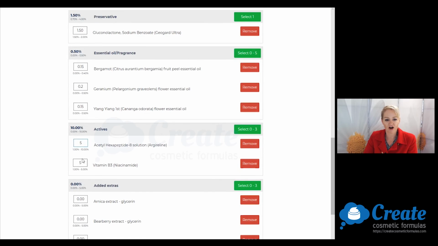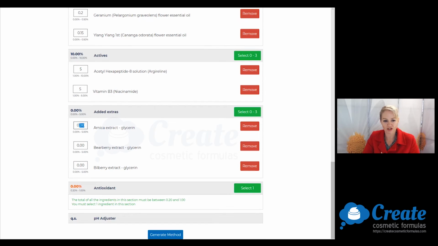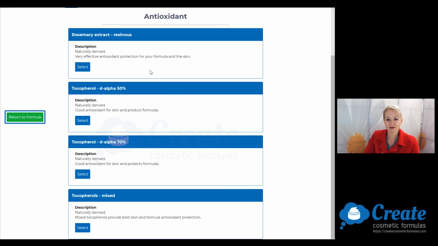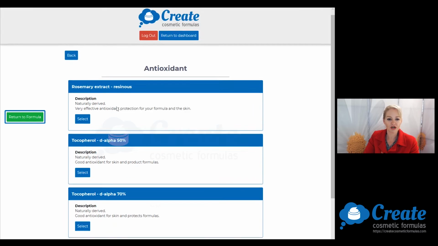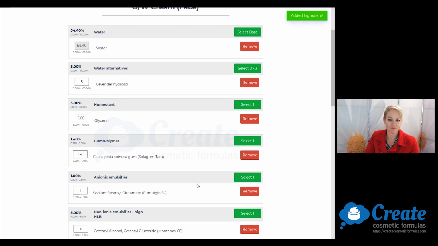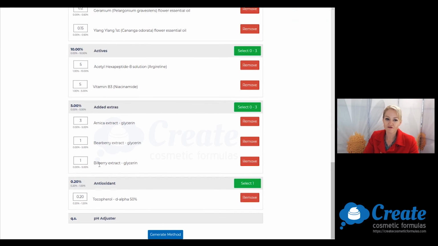And you'll also see I've put limits in for those as well. So we can set and adjust how much of each material we add as well. And finally, antioxidant. I've preloaded some antioxidant choices for you so that you can pick a material and make sure that your product is effectively protected against oxidative changes.